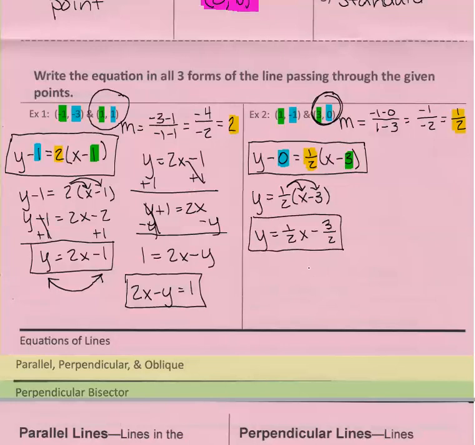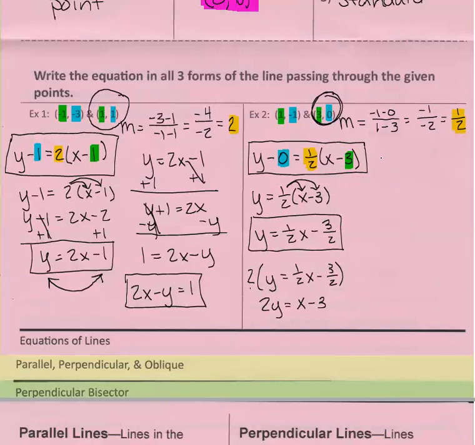To put this one in standard form, instead of having all these fractions, we're going to multiply out by the denominator. So we're going to multiply everything by 2, and then we're going to do what we did on the previous one. That will get rid of our fractions for us. So 2 times y is 2y. 2 times 1/2, or half of 2, is just 1, so just x. 2 times 3 over 2, what happens is when you multiply by the denominator, it gets rid of the denominator, so this is just 3. You could also say doubling 1 1/2. Remember, 3 over 2 was just 1 1/2, and when you double it, it's 3. If you have $1.50 and you double it, it's $3.